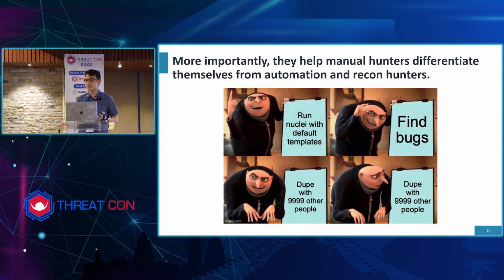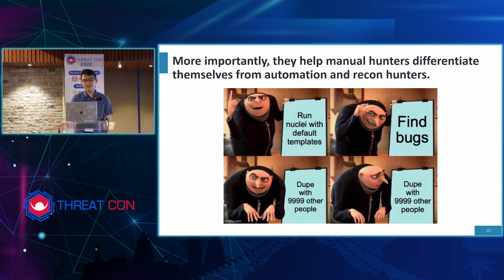And the most important thing here is that as a manual hunter, your focus should be on differentiating yourself from automation and recon hunters, right? Like those guys, they're running huge server farms, they automate the exploits, they even automate the reporting. So how are you going to outrun them, right? Unless you have your own custom signature. And a lot of times people get frustrated because you get a lot of duplicates just by running the same thing over and over again. So what's really important here is that you focus on what makes you unique as a manual hunter. And that is your ability to contextualize an application and to find things that a machine can't really find through a scanner, right? Things that require authorization, automation, authentication, as well as looking deeper into an application.